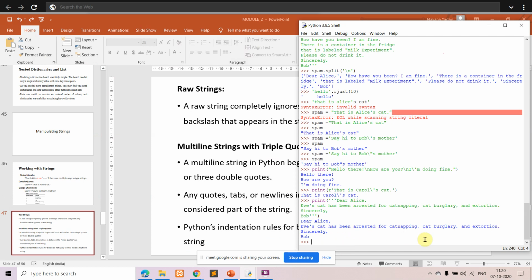You can see the details are displayed this way. Otherwise, you would have to write a slash n and write the entire thing in a single line. But if you write it like this, you can write Dear Alice in one line, and next you can give Eve's cat in the next line. If you use only one single quote, then the entire statement should be written in a single line, otherwise it will give an error. That is the advantage of multi-line strings.